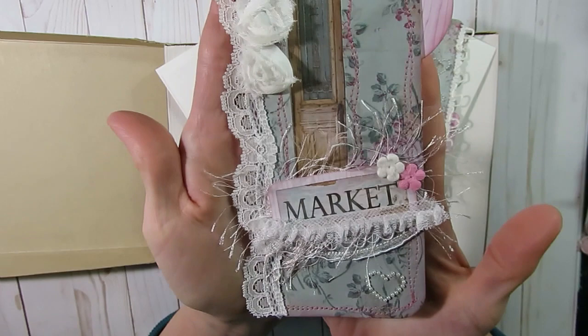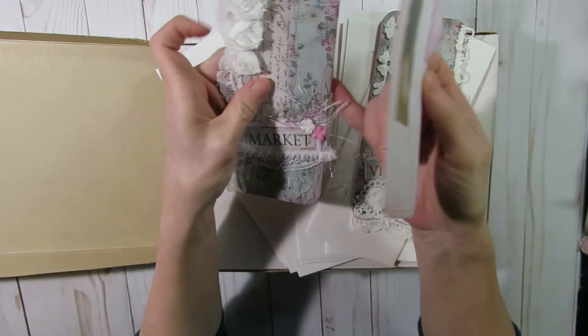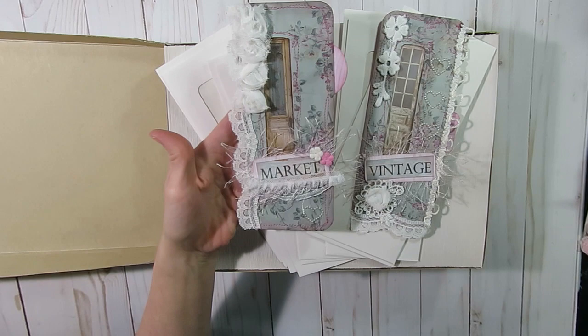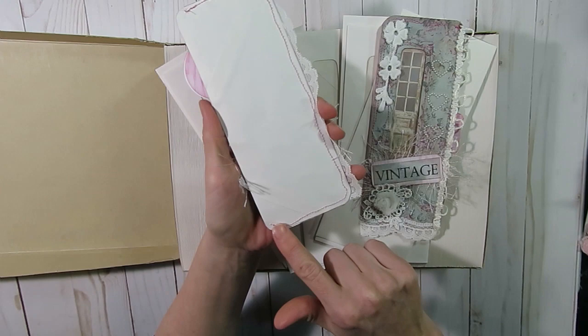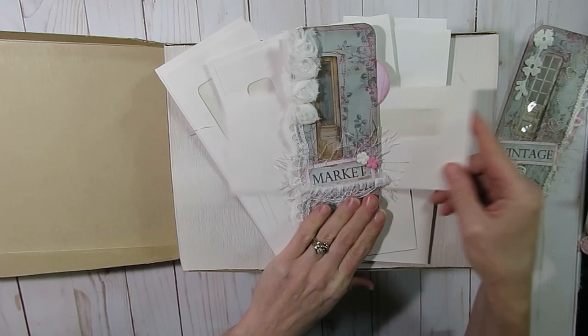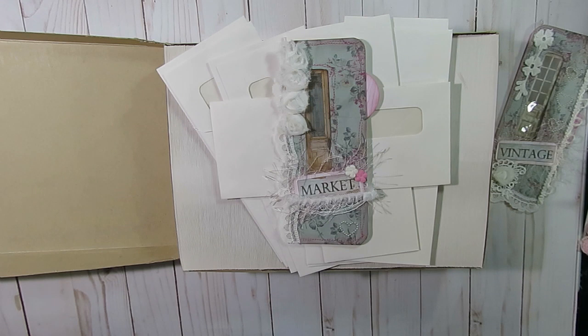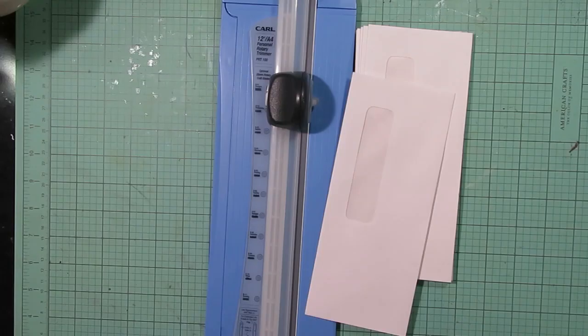The back side is not decorated since these are belly bands. Here is the second one — very similar, with slight variations in decoration, sewing, laces, trims, and different papers. My thought for these is to use them as belly bands in your journals: just add a little glue here and here, glue it down on your page, and you have a belly band to stick something behind, plus an extra little journal card to pull out. There'll be lots of extra journaling space on these.